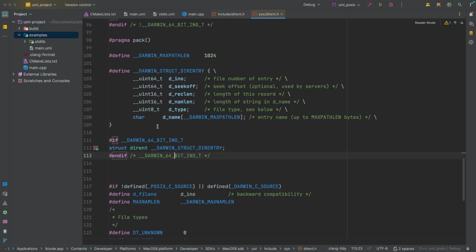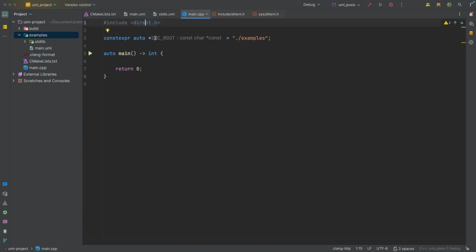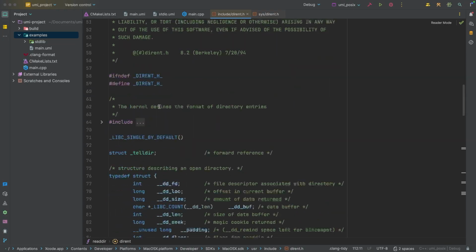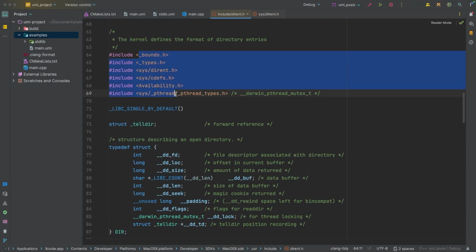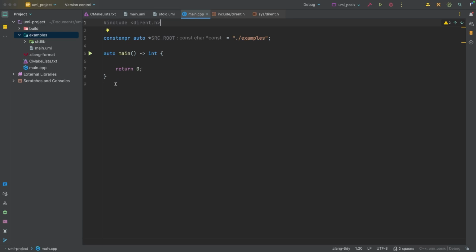So we can't just replicate the behavior and write our own stuff, which is a little sad because I don't like including these system header files if I can get around it. And the reason for that is because this header file will include other header files, which will include other header files, as you can see, and our poor 9-line source file will blow up to like 20,000 lines, and it's just ridiculous. It's honestly ridiculous, and I don't like that. But in this case, we're not going to be able to get around it. So we'll just leave it the way that this is.